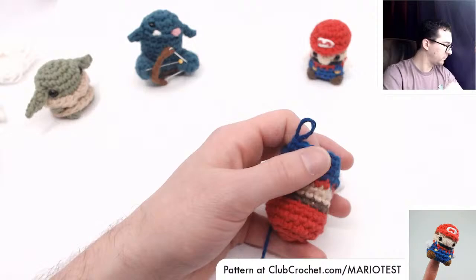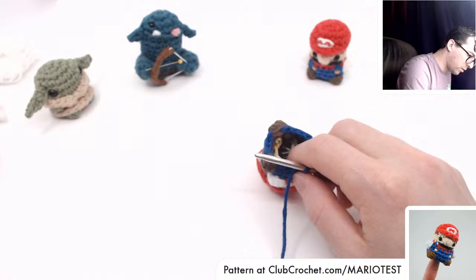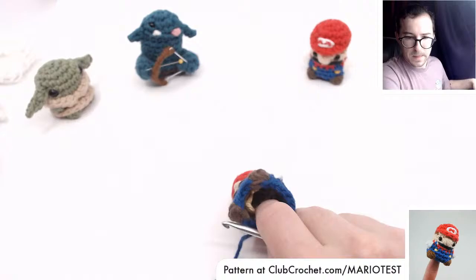Okay. Yeah, like a French knot. Yeah, it is a French knot. Okay, so now we're doing decreases down.